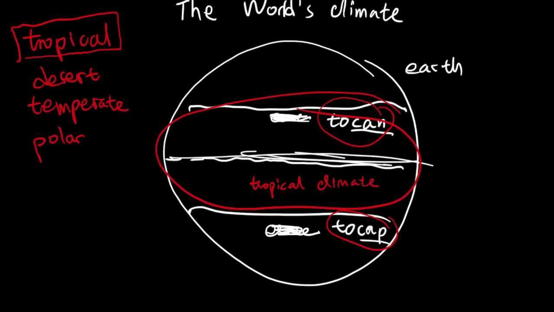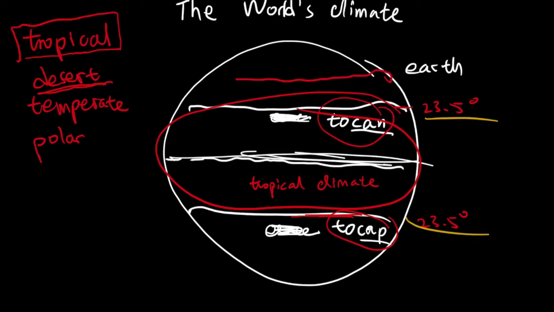And then desert climate. So as we know, after it's still quite hot. Let's say this one is 23.5 degrees from the equator, and the Tropic of Capricorn is 23.5 degrees south from the equator. This one you need to memorize too. Now desert climate is after the Tropic of Cancer and Tropic of Capricorn. Here it's still quite dry and hot, so it's desert climate.